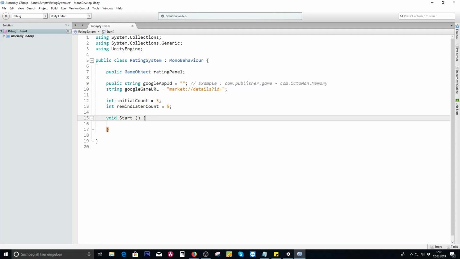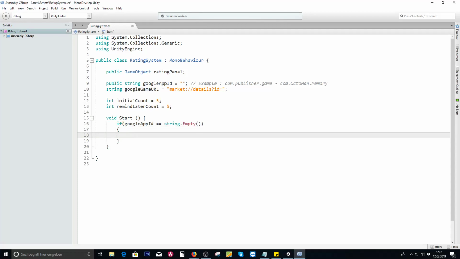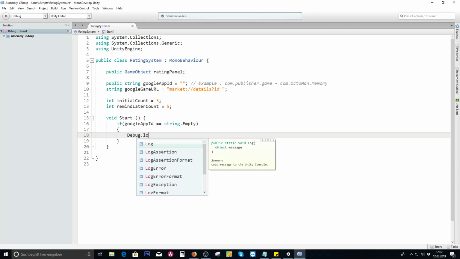So let's get started. At first, I want to make sure that the Google App ID is not empty. So I say on start, if Google App ID is equal to string.empty, so it is an empty string, then we want to give a Debug.LogError.